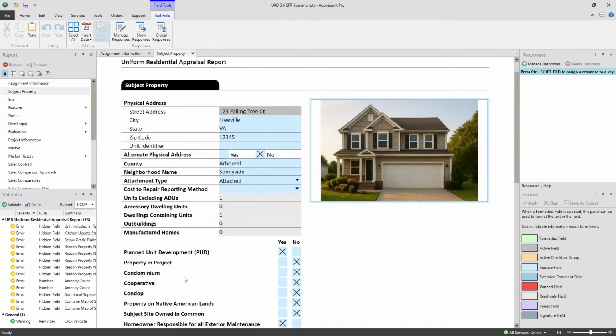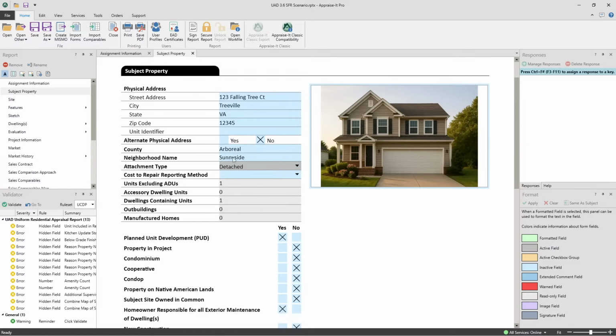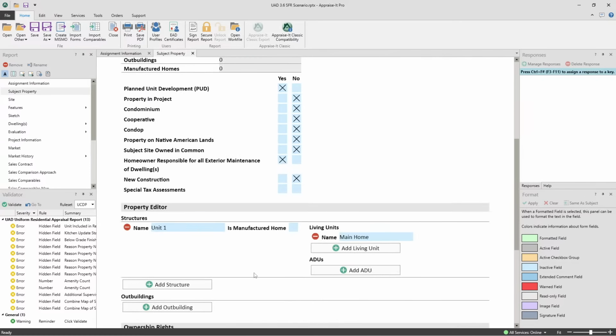So if I come to subject property, you can see I have my image here, and then I have a bunch of pull downs and check boxes. And this is where things start happening. If you start filling out subject property right here, attached or detached. Well, if I say attached, it now knows that I'm probably talking about a condo, or a townhome, or a duplex or something like that, a triplex. Things start happening down below. If I select that it is detached, then it probably knows that I'm thinking more than likely about a single family home. And then additional checkboxes down here.